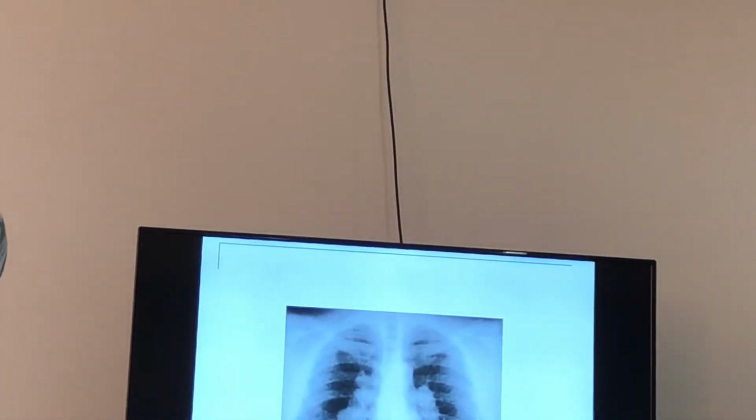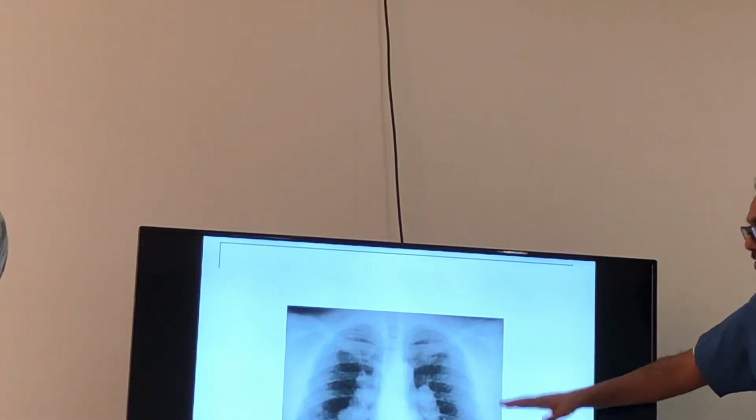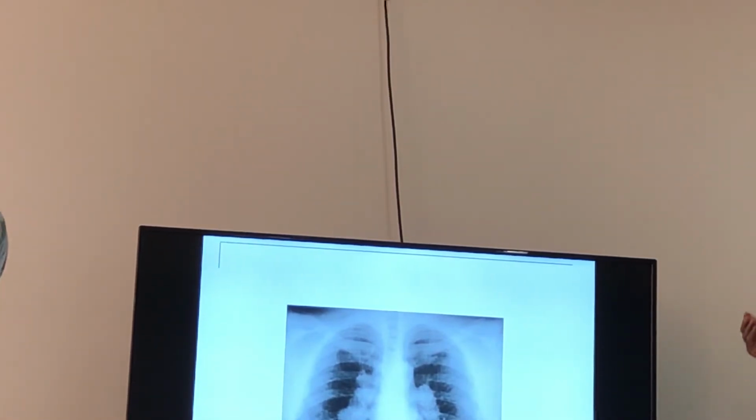Steroid responsive. What's this? No, it's not sarcoid. So this is not sarcoid? Bilateral hilar, we don't know. This is imaging. This is bilateral hilar lymphadenopathy for differential diagnosis. Yes, could be sarcoid, could be TB. Highly suggestive of sarcoid, but this is radiographic. So we have bilateral extensive hilar adenopathy.